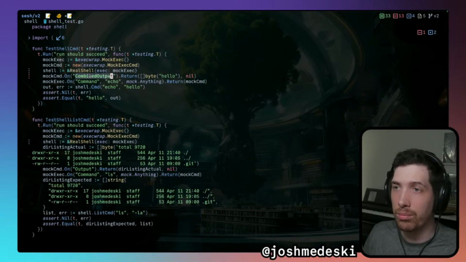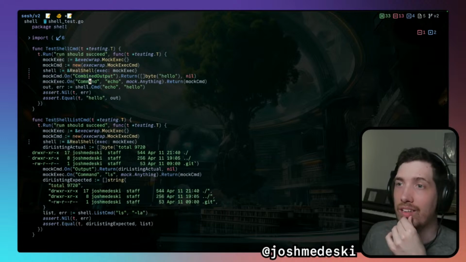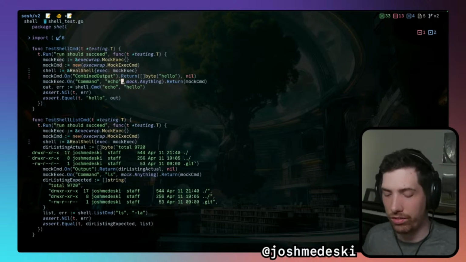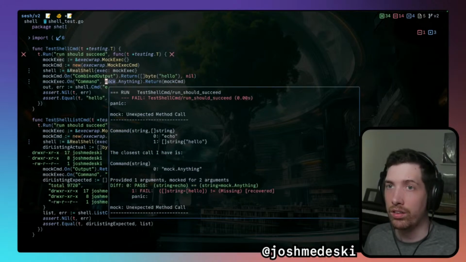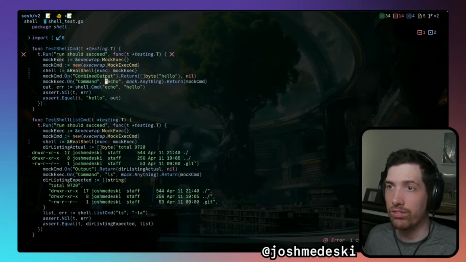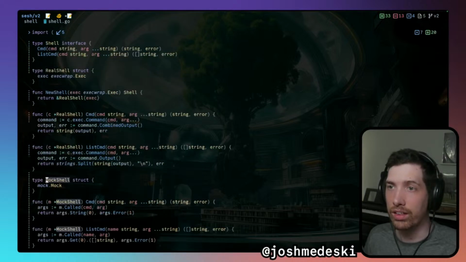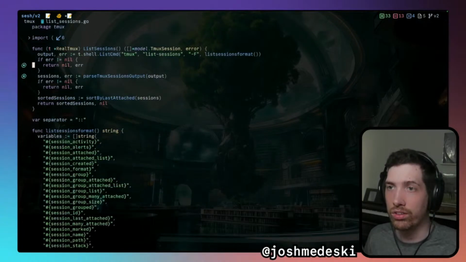So this is the combined output. This is saying anytime I run command, anytime I run echo, and anything that's after that. Do I have to do that part? Is this valid? Okay, so that is invalid. And that's valid. Okay, so then let's say that that's args.